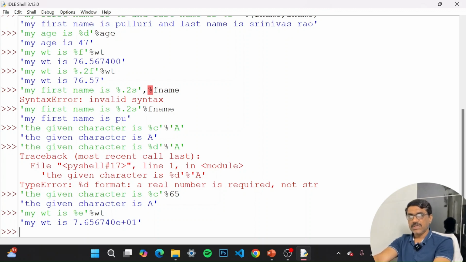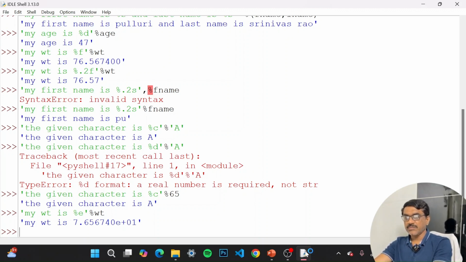Now we go for the dot format function. Now let us discuss the next one, the dot format function. Before moving on to the dot format function, you should remember that percentage %s, percentage %d, percentage %e, percentage %c, these are the placeholders. Please remember that in the format function, placeholders like percentage %s, percentage %f are replaced by curly braces, empty curly braces. That is the main difference between the dot format function and the modulo operator percentage that we are going to see.